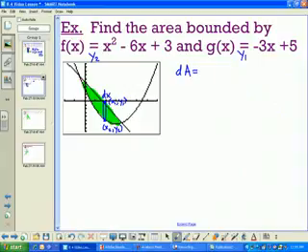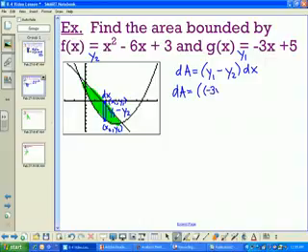It's helpful to know later. If I was looking for the height of this, I would take the larger number, which is the y value above or on top, minus the y value on the bottom. So the overall area of that rectangle would be (y1 - y2) times the change in x. Again, we don't want to have two different variables. We have a change in x, so we want to get our y's in terms of x. So our y1 is the line, -3x + 5, and the second equation is our parabola.